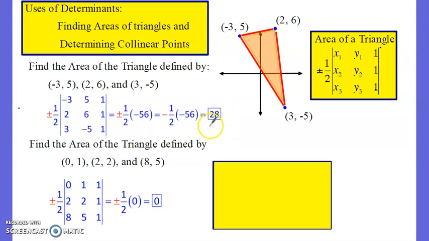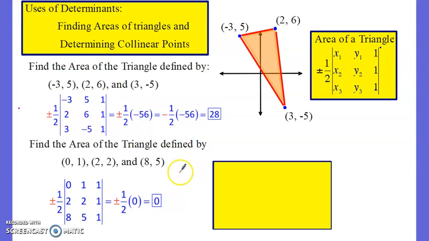So our final area over here would be 28. And again, this would be units squared, or whatever, miles squared, square inches, I should say, on our graph. Area of the triangle at the bottom, same thing happens. Again, we found the determinant of the 3×3. This time it came out to 0.